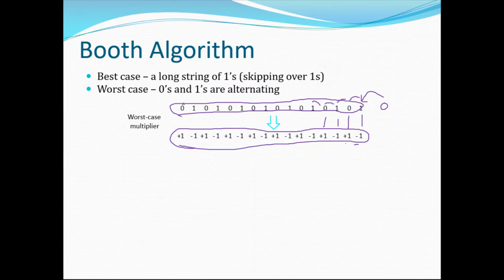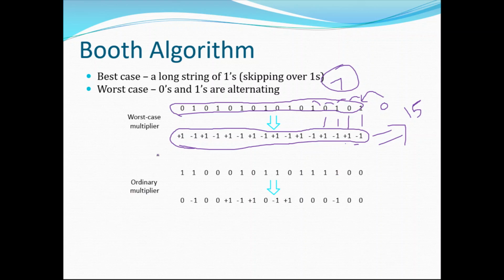Even if you don't use Booth's algorithm, in this case the number of additions will be less. This contains how many bits? 1 2 3 4 5 6 7 8 9 10 11 12 13 14 15. 15 bits. In normal multiplication it will have only 7 additions. But if you apply Booth's algorithm, it will perform 15 additions. So in this scenario, Booth's algorithm performs worse than the normal multiplication.